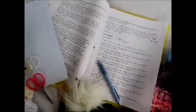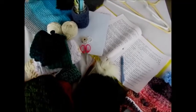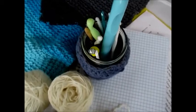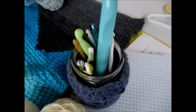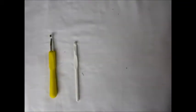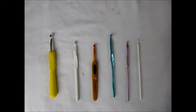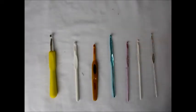Then once you're done with that, you need to start getting your gauge, and if you're a hobby crocheter, sometimes you might think gauge isn't that important and you don't care if you don't get it exactly right, but if you're testing a pattern, it is essential that you get your gauge spot on, because designers go off the gauge 100% to create the fit of their garment, and if you're giving feedback based on a different gauge, it will be of no help to them.